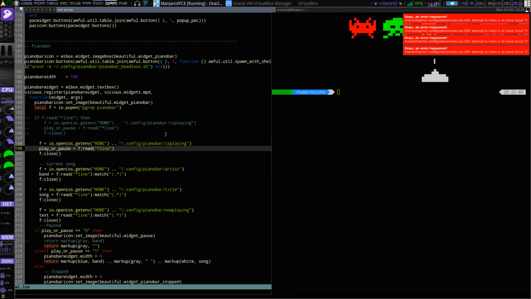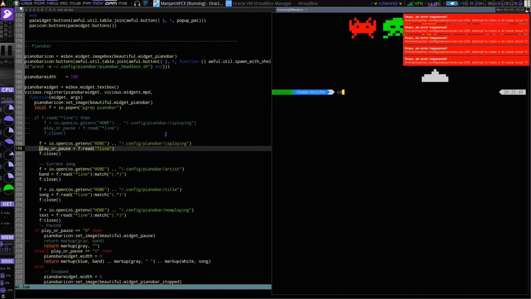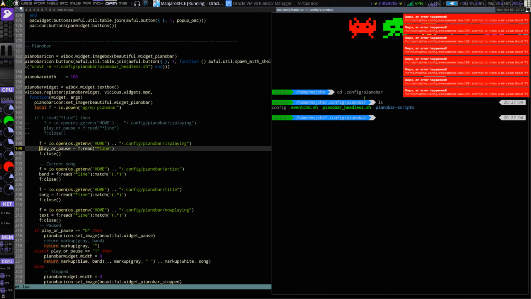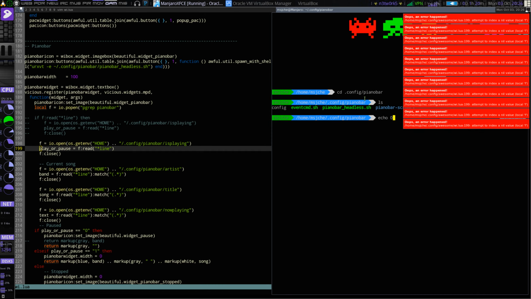So let's go to cd .config, and you can tell by the multiple errors we're getting. Okay, so we need to touch 0, or how about, see if we can do it with echo. Echo 0 to is playing.